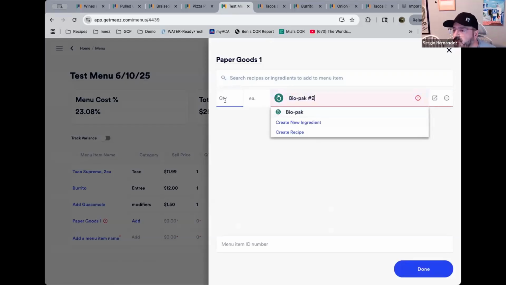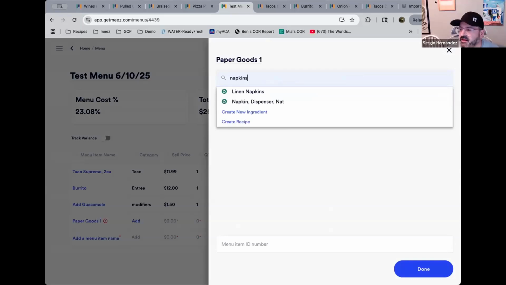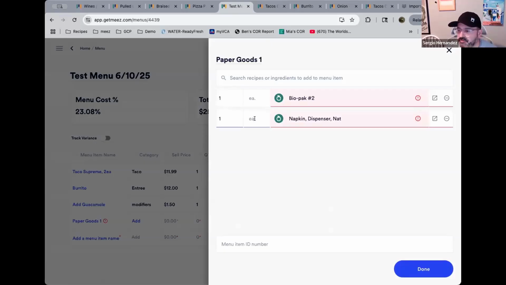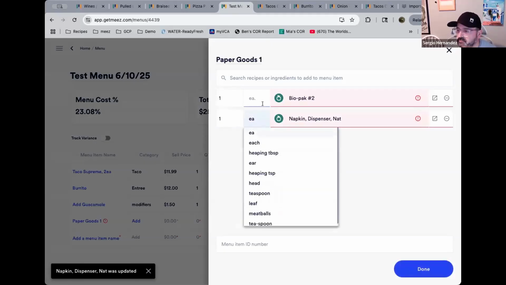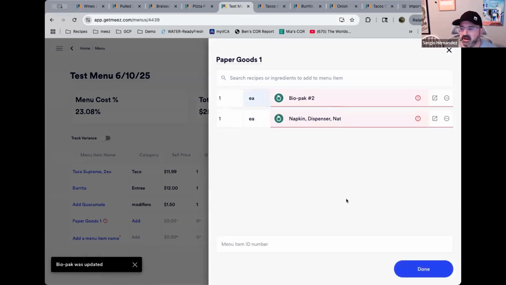BioPack number 2, give that a cost. We can add napkins to this. And so in this case, this can be our recipe as we're starting to build it with ingredients that don't have a cost, but we go in there and start assigning them costs.